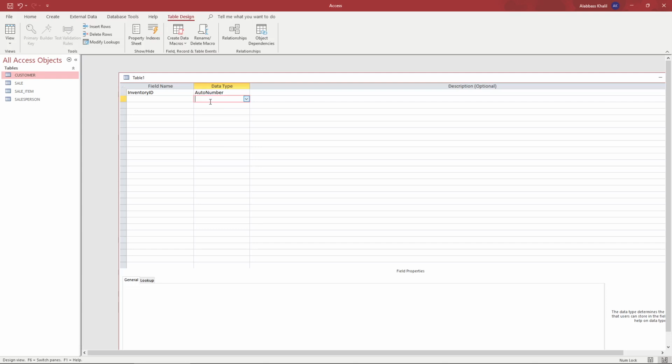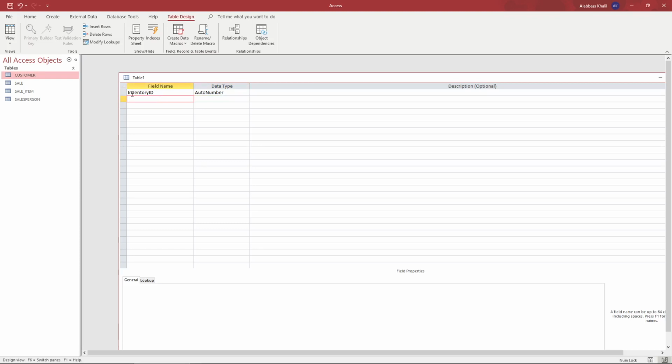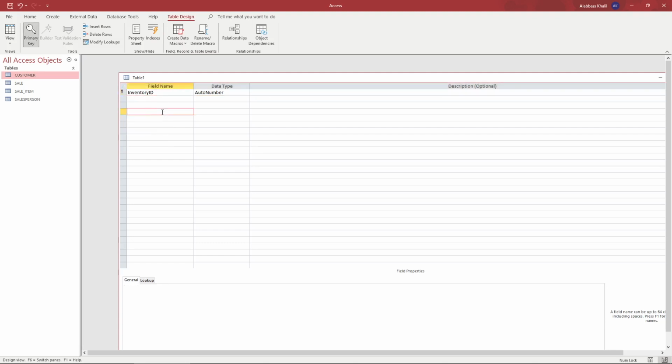Auto number just means every time you insert a record into here, automatically it'll put a number for you. Like if you put the first record, it might be 0 or 1. If you put the second, it'll be 2, 3, 4. Every time you add a new record to this table, automatically there's a number that's being added. This is pretty useful if you need an ID, right? Because every record is going to have a unique number. So we might just go ahead and right-click this box and press on primary key. So this field will be the primary key. It'll be what makes our table unique.